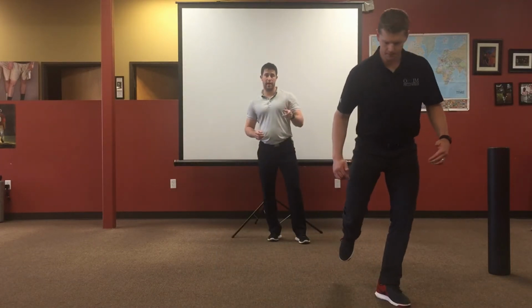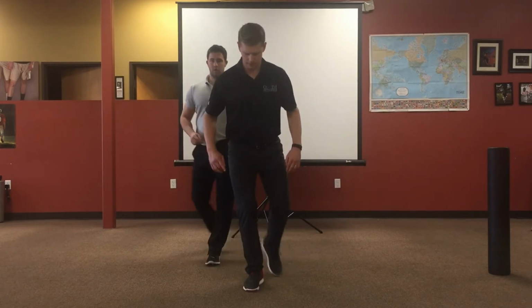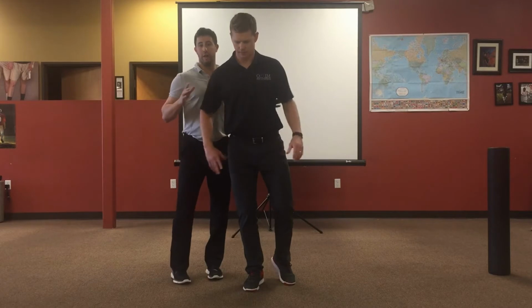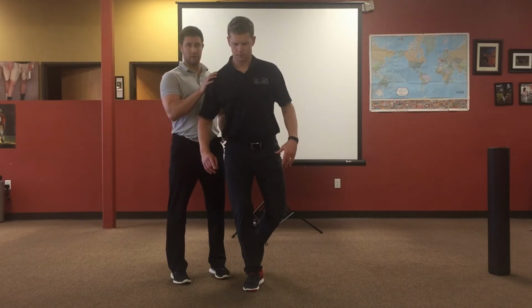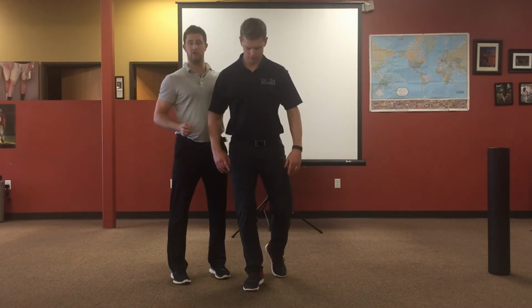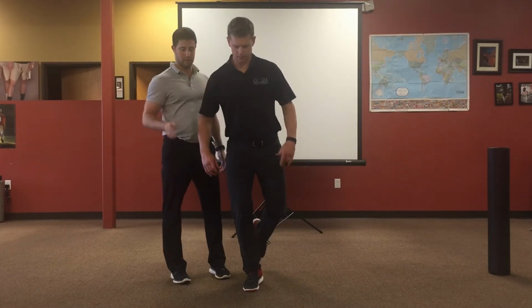Good. So what Jim did on that movement right there, go ahead and get back into your deceleration. What Jim did on that movement is he trunk shifted, right? Some of those common trunk shifts are ipsilateral lean, not using glute, or contralateral lean at the trunk, and initiating from shoulder versus the hip. So there's 2 ways you can correct that. Go ahead and relax for a second.